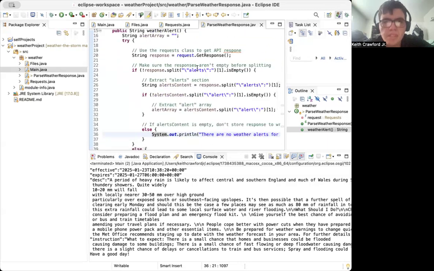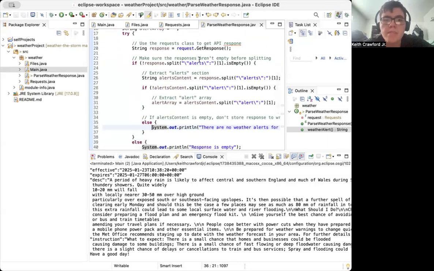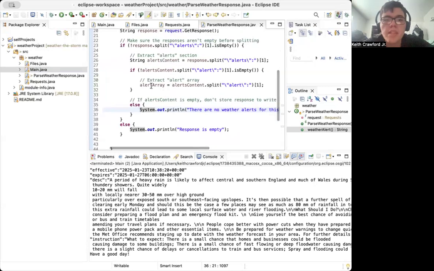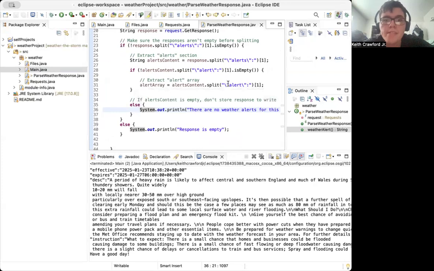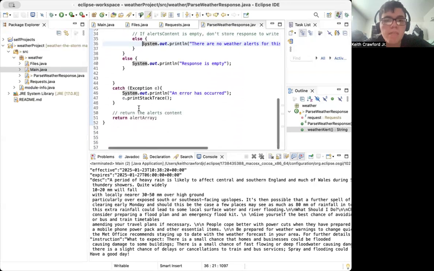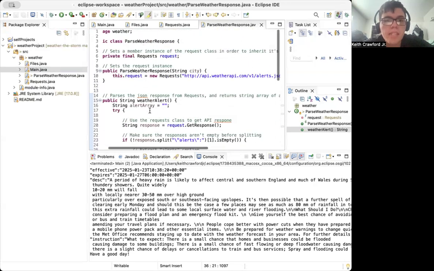And then we'll split up the response as long as it's not empty. The weather report alert is located in an array of dictionaries, so we split it over here. And then as long as it's not empty, we return it over here for the function.